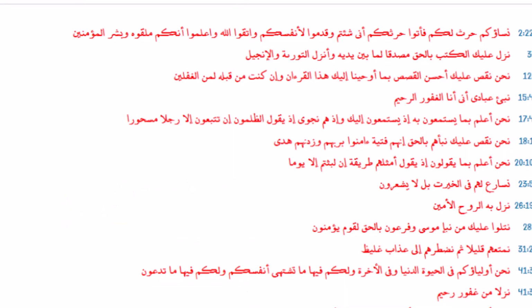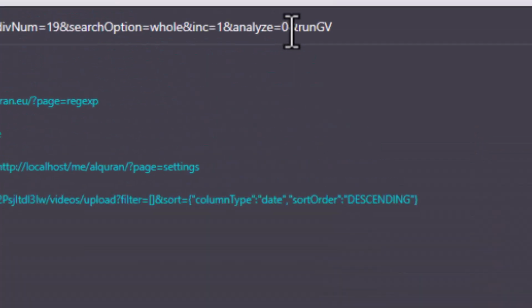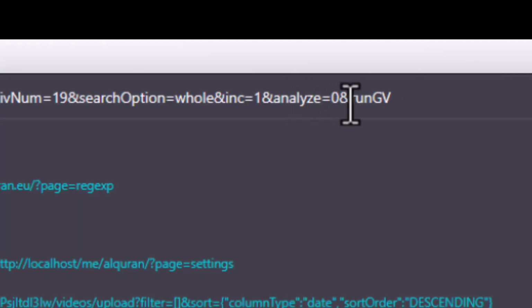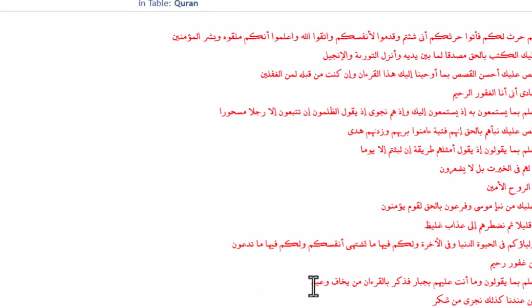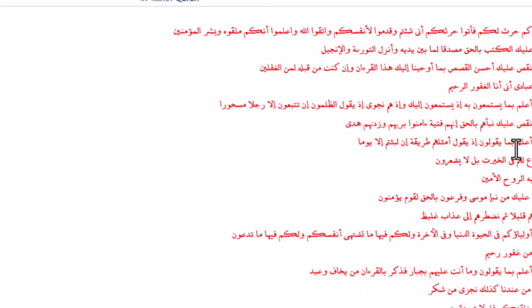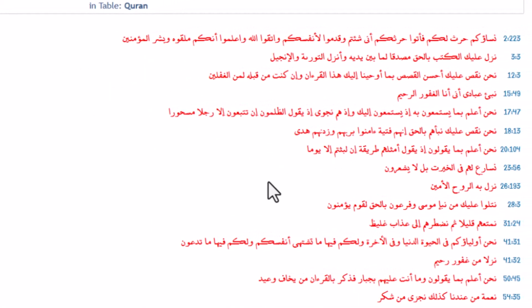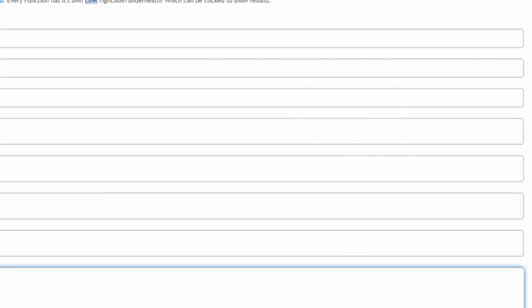And as you can see up in my link, it says run GV. When I put this part here, the and sign, and after that run GV, it means after searching whatever you want, run the GV, the geometrical value.